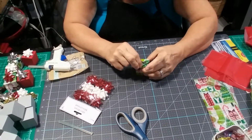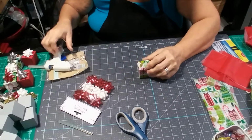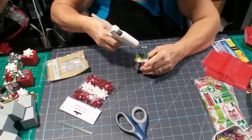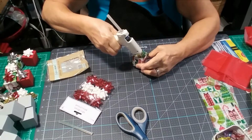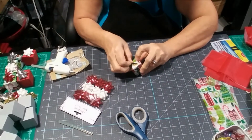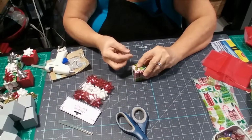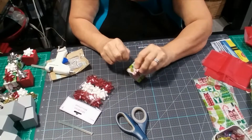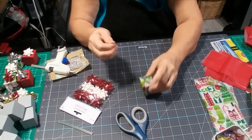Let's see if I can pull it out at all. Something like that. Okay, let's see. Good thing with this tablecloth, this material, it actually stretches just a little bit, so I needed it to right there. So we have this side closed really nice. This one not so much, so guess where I put the bow?